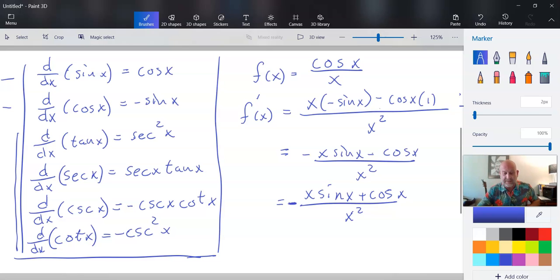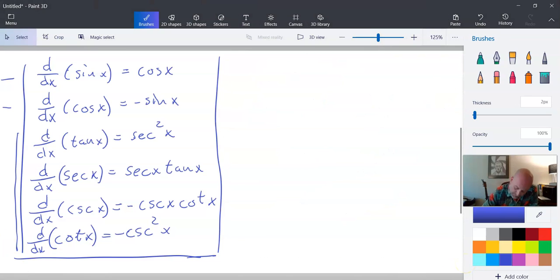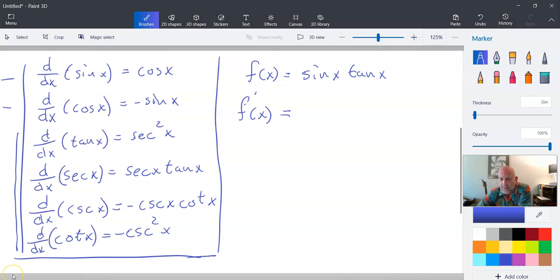Okay, so let's go ahead and take a look at another one here. Let's see what we can get going. So let's do that and go ahead and delete that. Okay, so this is one I want to see if you guys can do. This is a good way to test yourself. And you really don't know if you know something until you can do it on your own. So let's do sine x tangent x. Okay, and we're looking for f prime of that. So go ahead and pause the video here, see what you can work out, and then I'll work it out, and we'll see if you match. Okay, so pause it here.